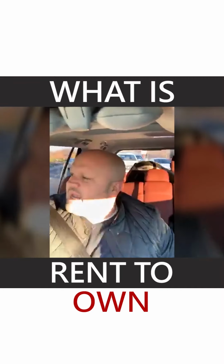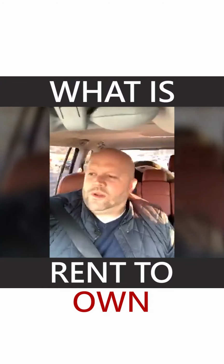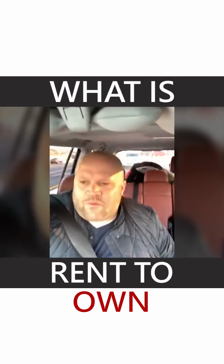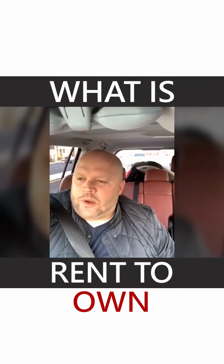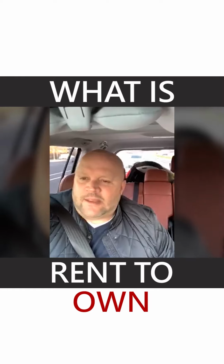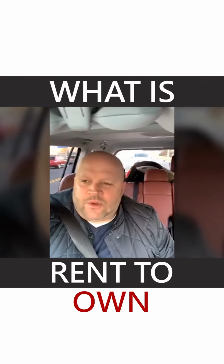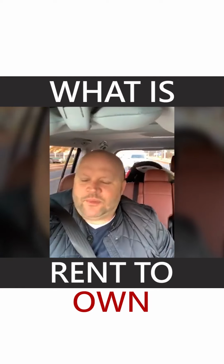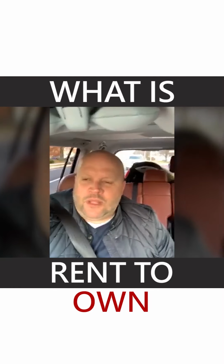One thing you need to understand is at some point when you refinance that rent to own, you're going to a conventional mortgage company. They won't recognize that rent to own agreement as a purchase agreement. So they won't see that you're refinancing. They'll treat it as a purchase, which means that you'll need to put the normal down payment money into the deal. So if you go FHA, you'll have to put 3.5% down plus your closing costs.